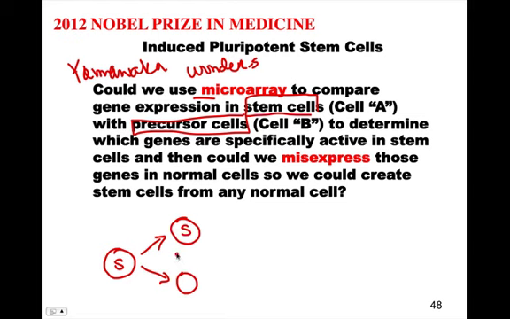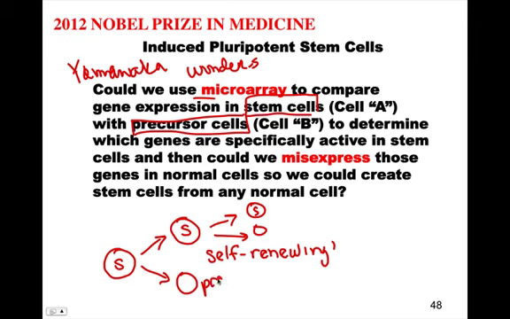And so very often you'll see this, that stem cells are self-renewing. So one key concept of stem cells is they have the capacity to form a variety of different cell types, and another is that they're self-renewing. So when this divides again, it'll make a stem cell. And so we have that happening in our bone marrow right now, or in our skin cells. And when the stem cells in our bone marrow and skin cells and elsewhere divide, they give rise to a stem cell and then this precursor cell.